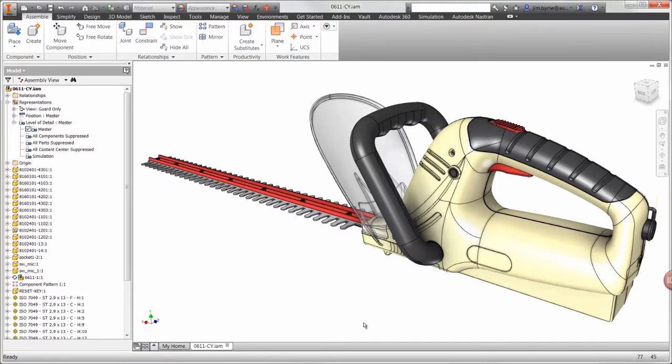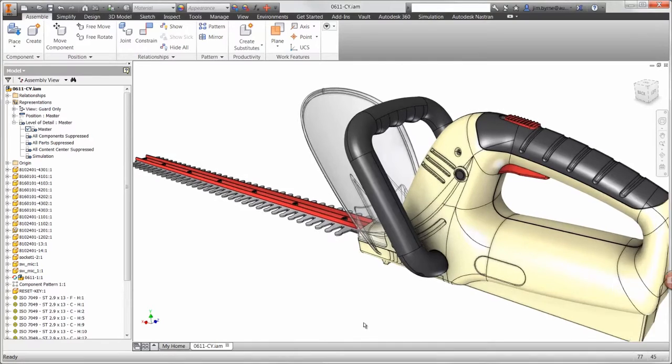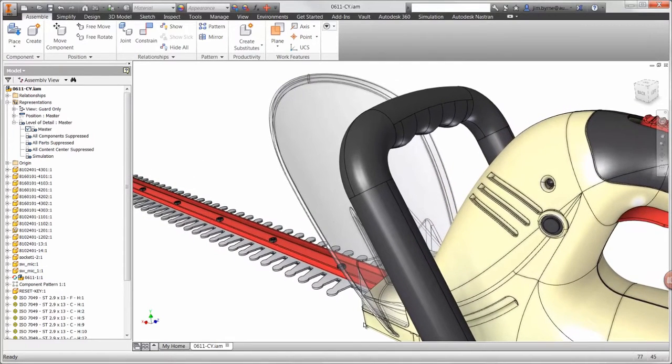Welcome to this demonstration of using the Autodesk Nastran In-CAD solver embedded in Inventor. This technology enables designers the ability to solve problems that go beyond the capabilities of linear static and frequency studies that are currently available in Inventor Professional. Using this hedge trimmer assembly, we'll focus our attention on the nonlinear options available for the material library as well as the solver. The guard on the hedge trimmer is made of thin plastic.